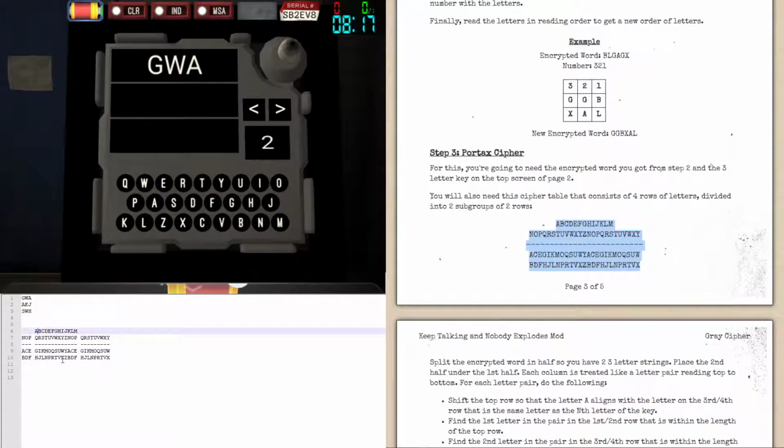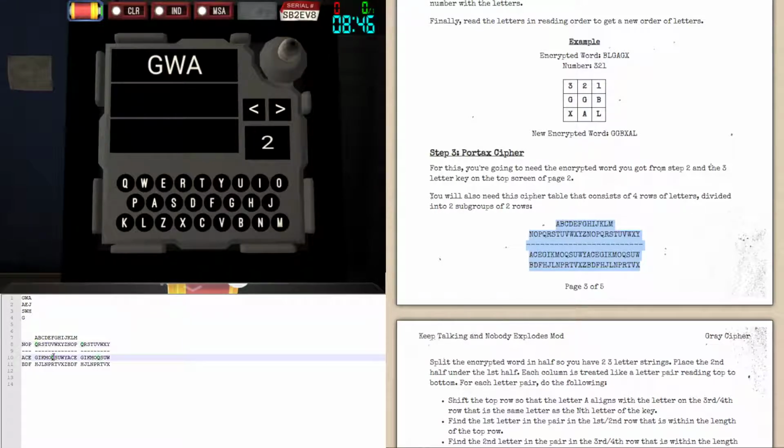If they're in different columns, which they are, then from the first letter we're going to stay in the same row, but go to the same column as the second letter. So we're going to go from the A and go towards the S. The S is right there, so that's going to intersect to make a G. So the A technically gets replaced by the G.